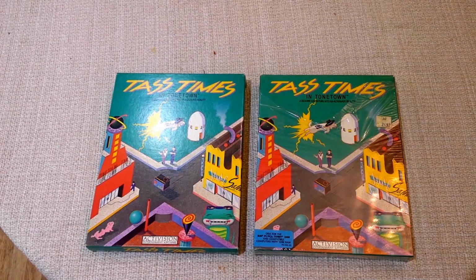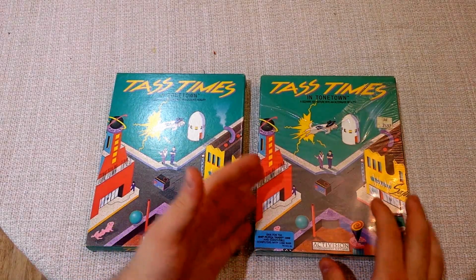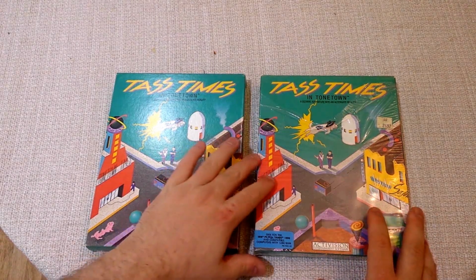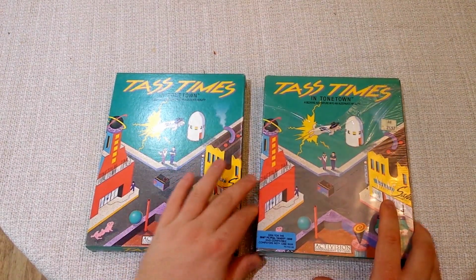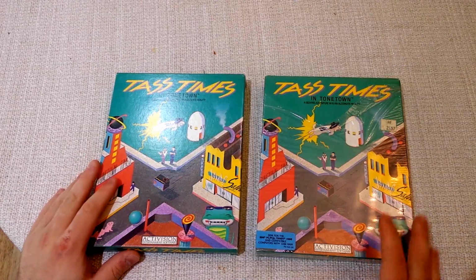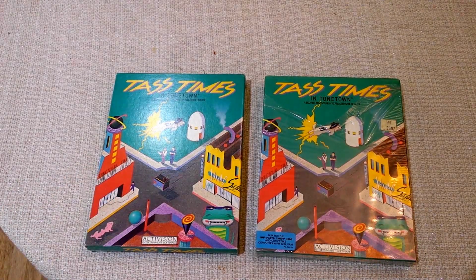Let's see in terms of the differences here. Well, the main difference you can see right away is that this one on the right here has the shrink wrap on it. It's not sealed and it's not completely covering the top of the box, but the shrink wrap is still there, where the one on the left does not have the shrink wrap. And why is that significant?